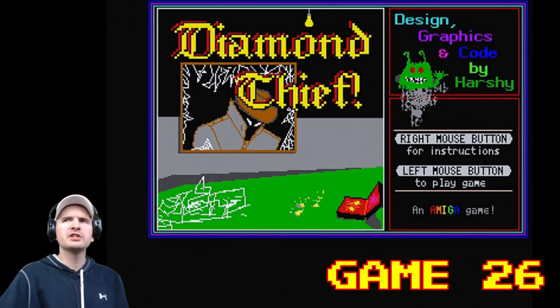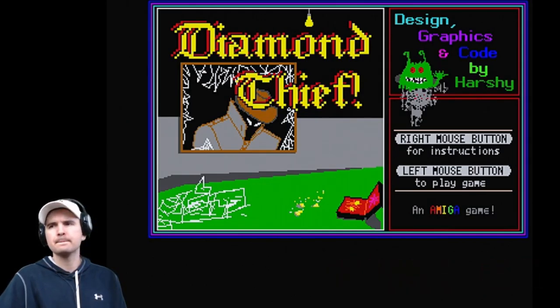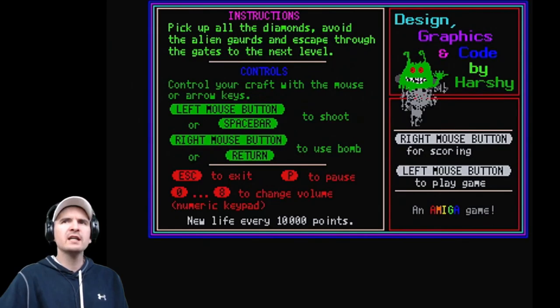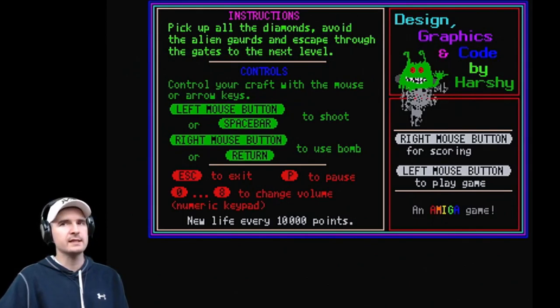Diamond Thief. Design, graphics and code by Harshi. Right mouse button for instructions and left mouse button to play the game. Pick up all the diamonds, avoid the alien guards and escape through the gates to the next level. Controls. Control your craft with the mouse or arrow keys. Shoot or use bomb.